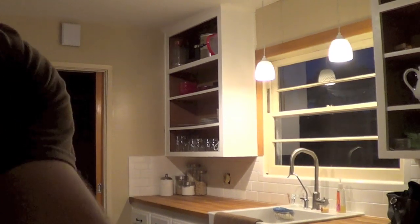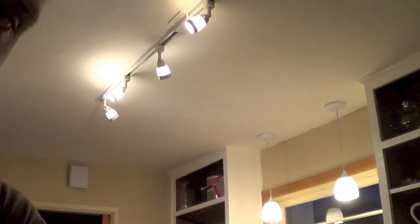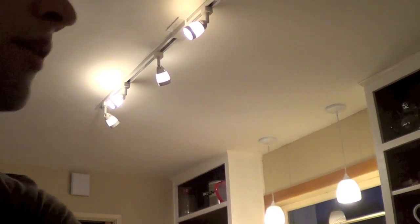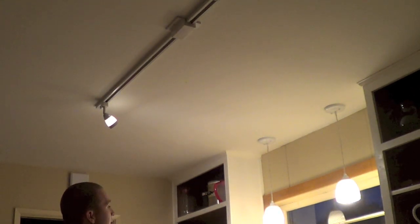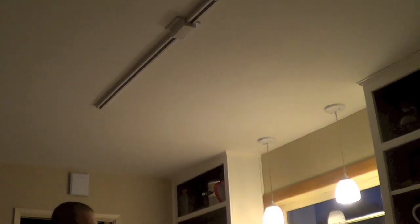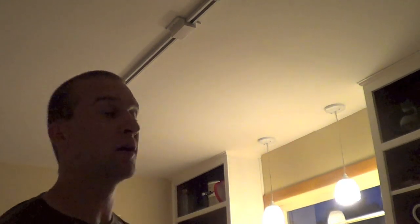I want to show you now. I'm going to go up to my track light and pop these track lights out to show you how my LED lights are affected. When I pop these halogens off, nothing is going to happen to my LEDs right off the bat. Those are full-power LEDs right now, but as soon as I dim them or turn them off, you'll see the most problems — there's no more resistance in the line because the LEDs use so much less power.